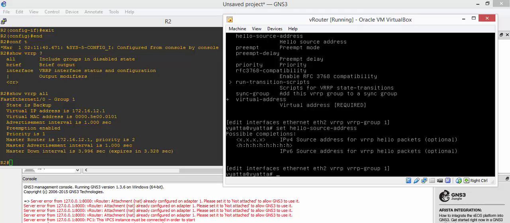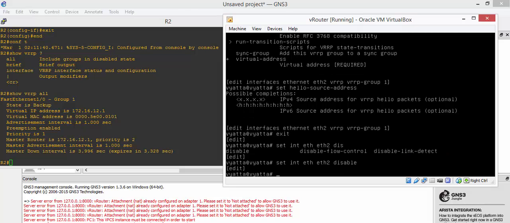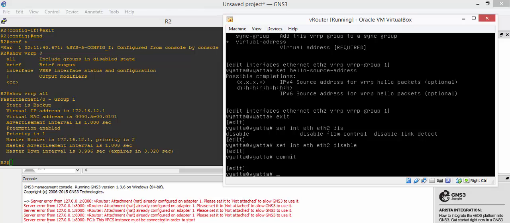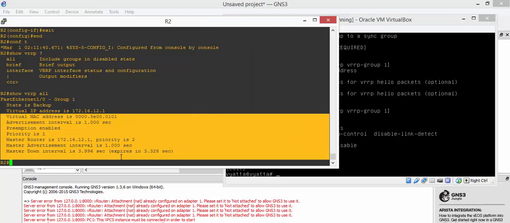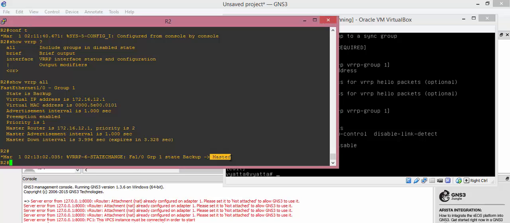Oh, we need to exit out of that mode. Give me a second. Set interface Ethernet 2 disable. Commit that. Now router 2 should take priority on the left. Hopefully. There we go. So now it's taken the master, as we see there, because that interface has gone down.